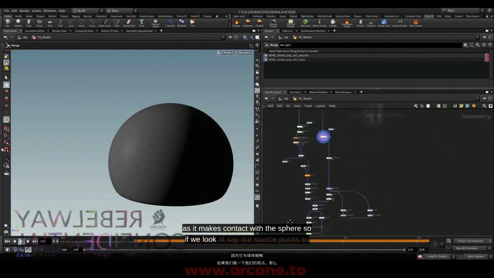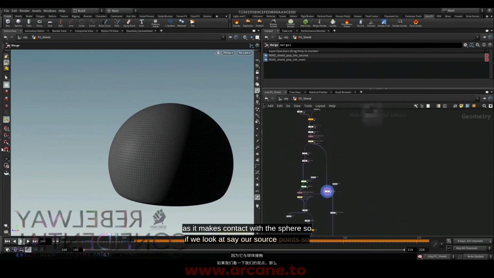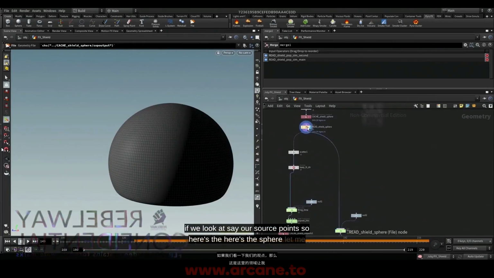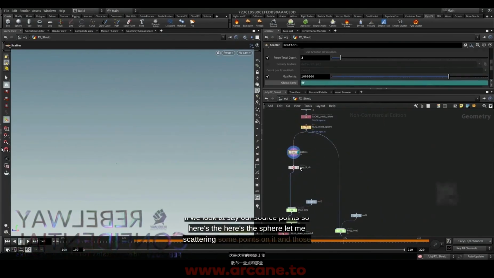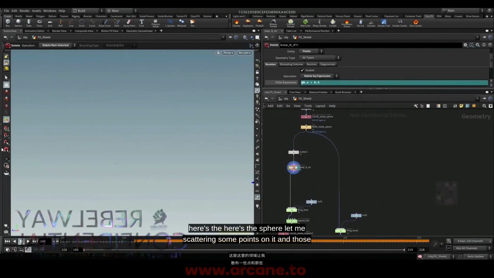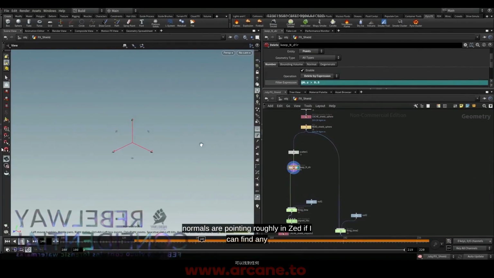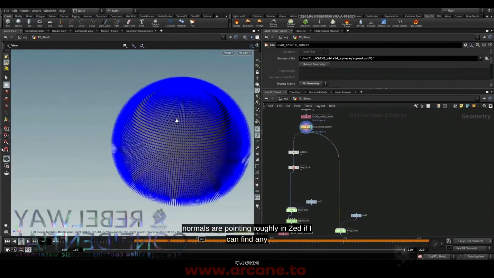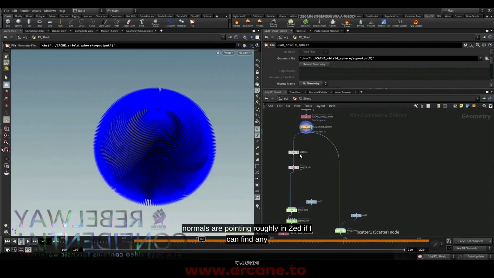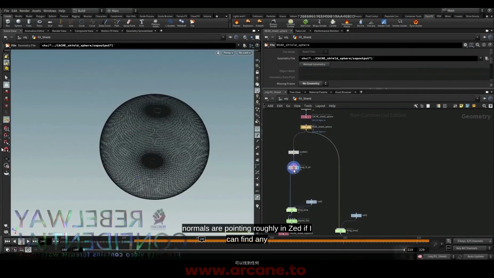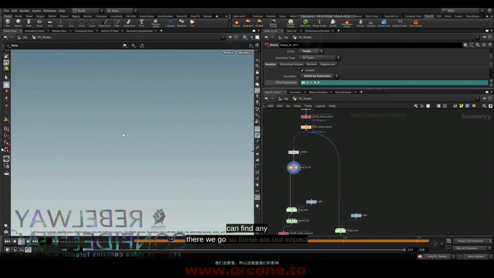So if we look at, say, our source points, here's the sphere, and we're scattering some points on it, and those normals are pointing roughly in Z, if I can find any. There we go.